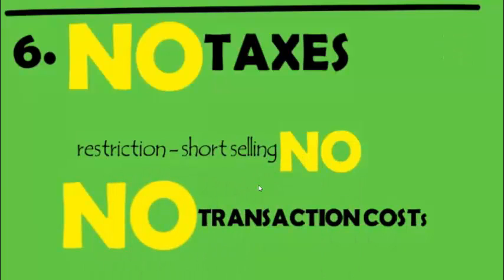Let's discuss that also. That means you are not having and selling something. It's simple. In the stock market, that when you are expecting that the prices will fall, so you first sell, you sell at 100 and then you purchase at 80. So you sell at high and buy at low, so 20 profit. That is the short selling. We will discuss later on that also. So the sixth, that is no taxes, no restriction on short selling and no transaction cost.